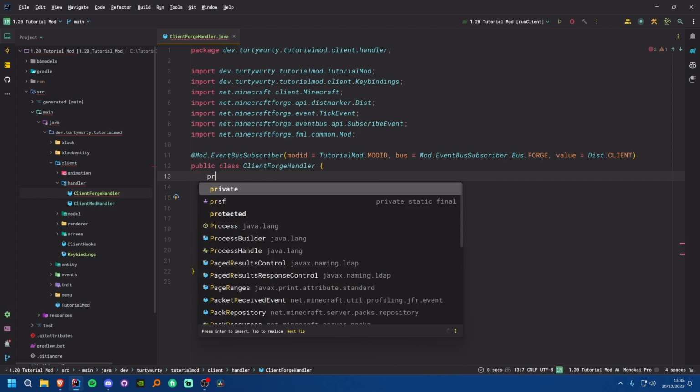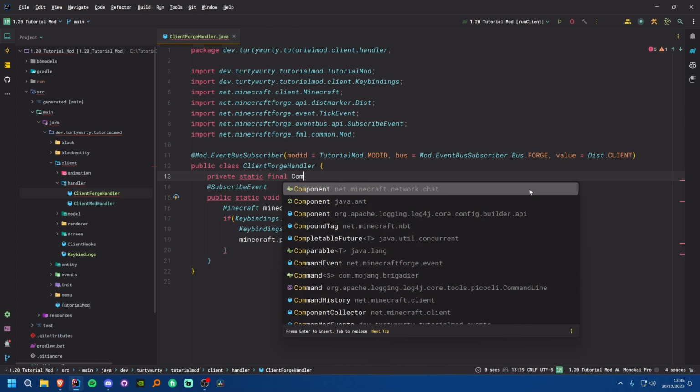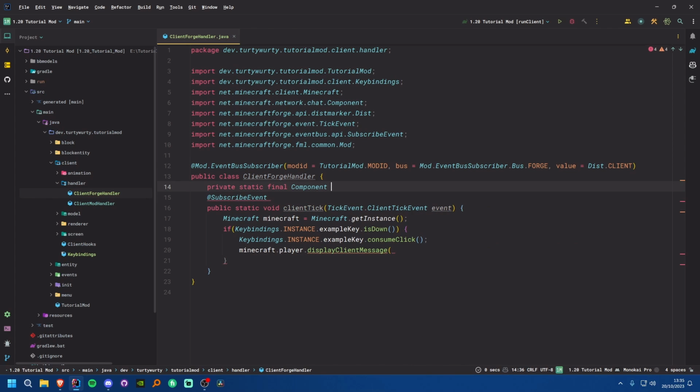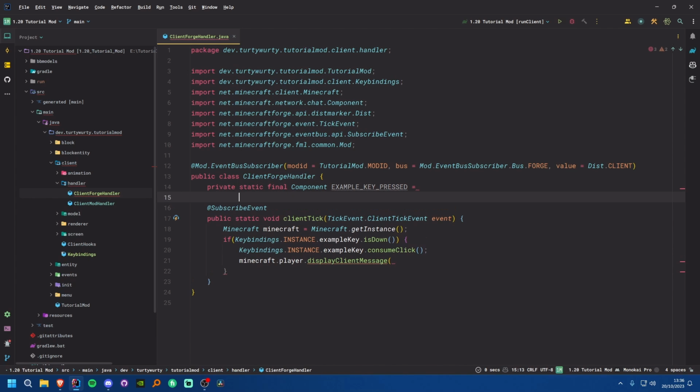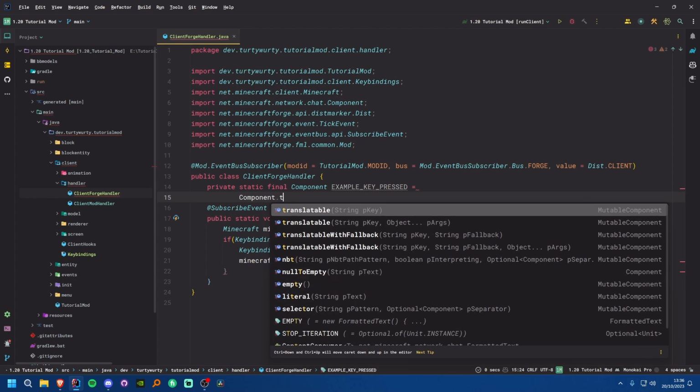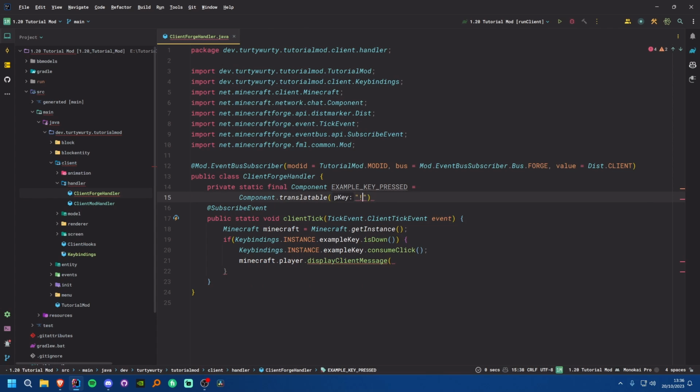So let's go ahead and actually just create a quick constant for that so that we don't have to make it every single tick. So we'll do private static final Component EXAMPLE_KEY_PRESSED, and we can say Component.translatable. We can say basically whatever you want inside of this translation component.